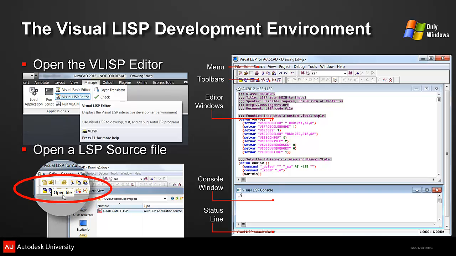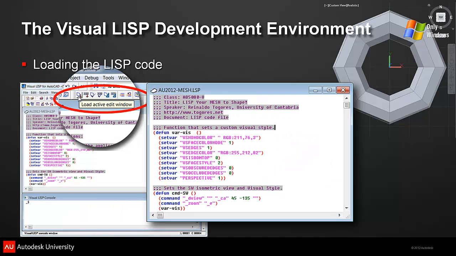Note the way different words are colored. These colors identify the data type: blue for AutoLisp functions, magenta for strings, green for numbers, and so on. The AutoLisp functions here defined will not be available in our drawing until we load them. This can be done by selecting the Load Active Edit Window button. Of course, the editor window containing the code must be the active window.